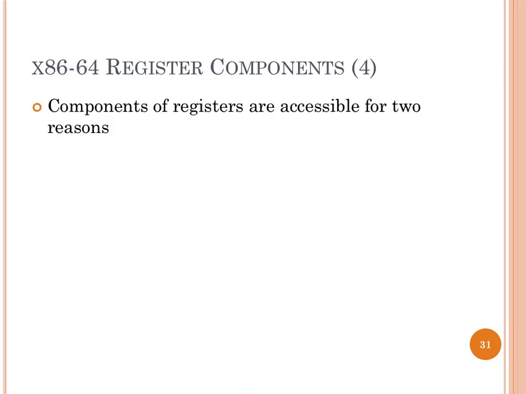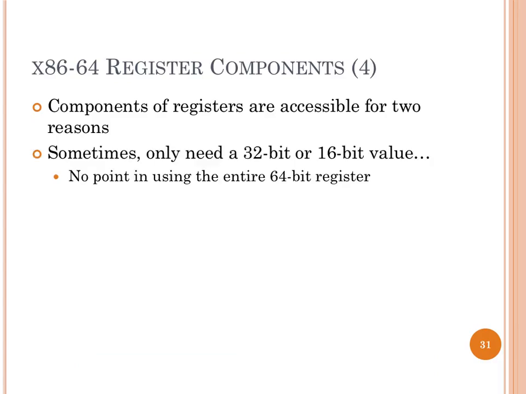Okay. Let's see. These registers are broken down this way for a lot of reasons. One of the reasons is that sometimes we only need a 32-bit value. Remember, ints are 4 bytes. So my assembly code should just use ESI, or it should use EBX. It shouldn't actually use RBX because it's only a 32-bit value in my C program. So we have situations where the assembly code refers to those.